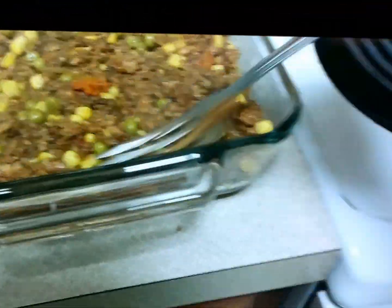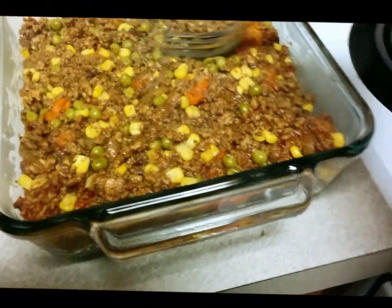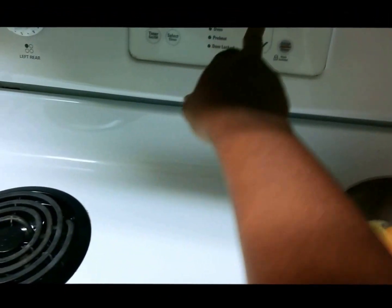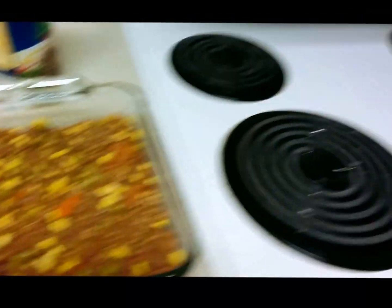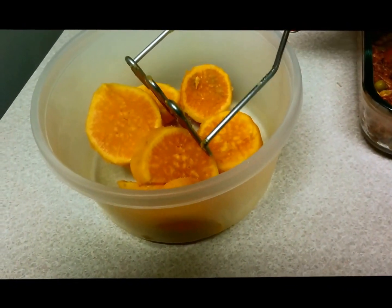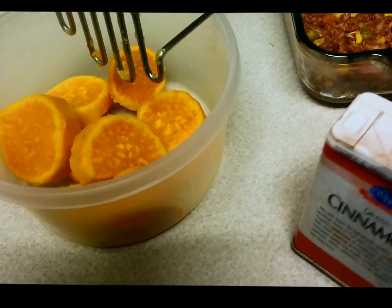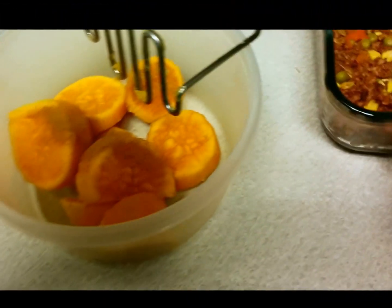Just like that — press it down, because when we mash the sweet potatoes we're going to put it on top of this meat mixture. Go ahead and turn on your oven to 350 degrees. This is what the sweet potato looks like when it's finished boiling. Remember I added salt to the water to add flavor. Now I'm going to add some cinnamon powder, just for some flavor as well.